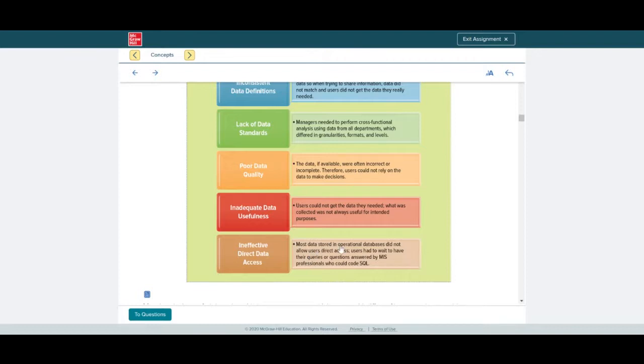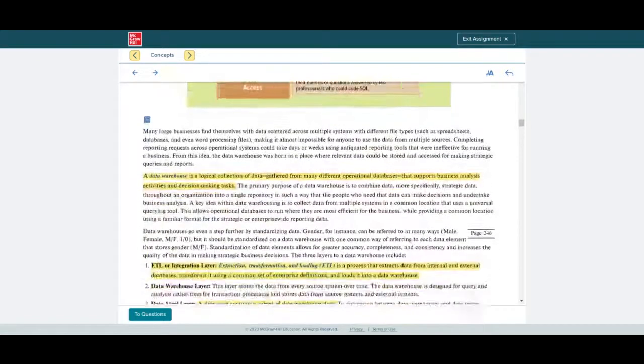Most data stored in operational databases did not allow users direct access. Users had to wait to have their query questions answered by MIS professionals who could use SQL. That's not usually very good. If people are making decisions, you need to make sure that they have access to the data that they use to make the decision. So that's very, very important. Read a little about that.